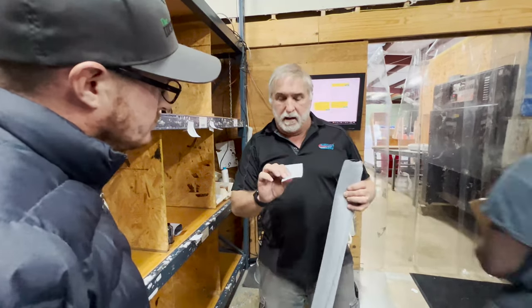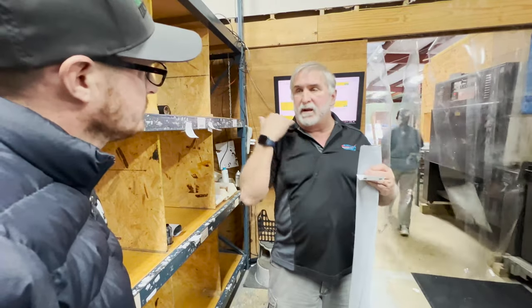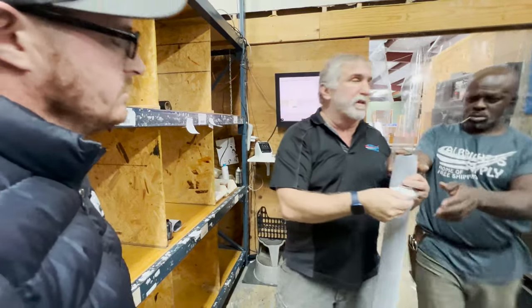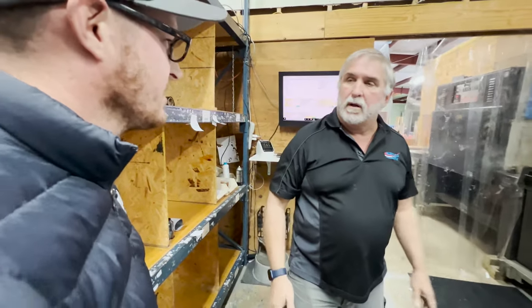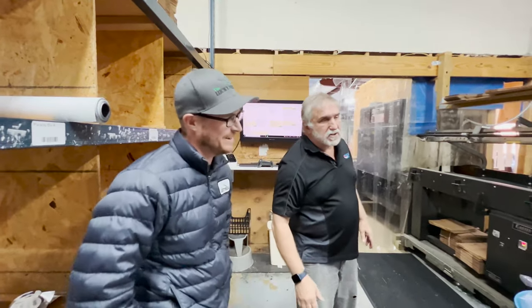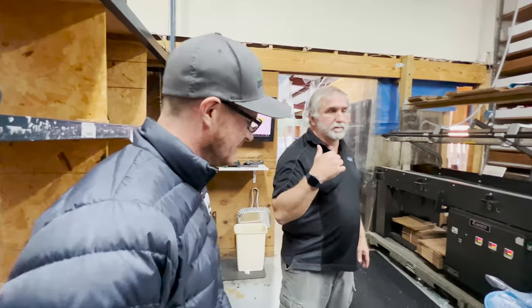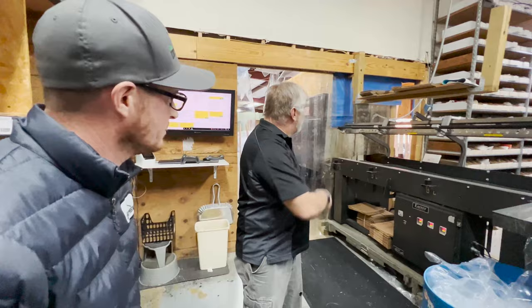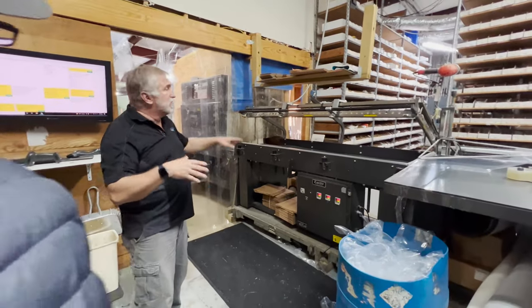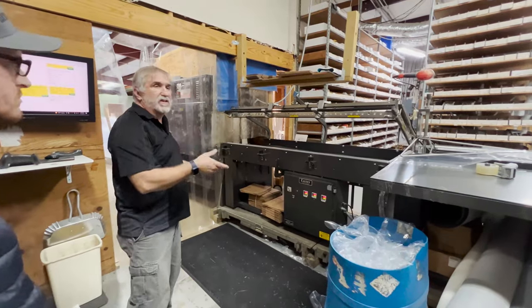There's no retyping, no re-anything. Once it comes in — especially like internet orders — it's all automatic all the way through, one end to the other. That's why I always get my stuff the very next day I order it from you. He'll pack it up, take it in the box, and it comes through back here. If it's something that will heat shrink, it goes through the machine; if not, it's just a box.